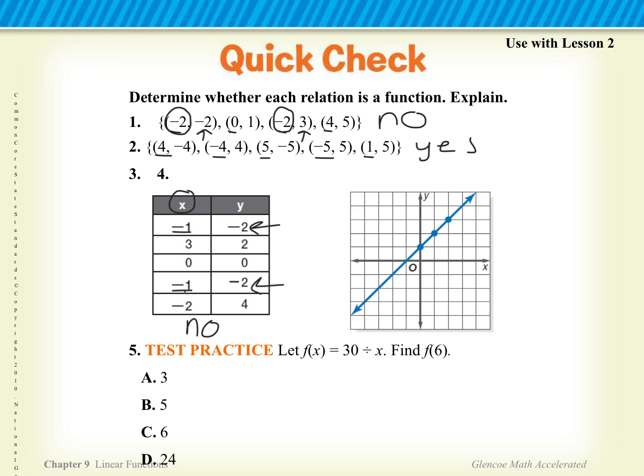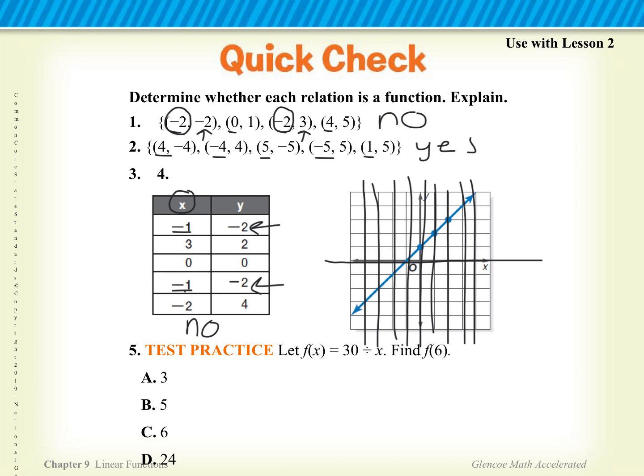How can we tell by looking at a graph? How many solutions should each x value have? One. Okay, so if I checked every x value, remember that vertical line test? If you took your pencil and slid it across your graph, am I going to touch one value every time? So is this a function? Yes. What if I had a dot right here? Would that be a function? No, but in this case, this is a function. Okay, any questions with functions?